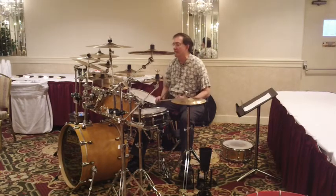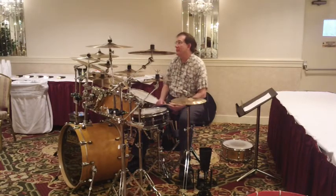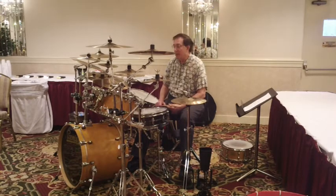Some bass drum communication interacting with the snare, and that's what they want as far as the time feel is concerned. With Birdland, it was different when we do that on stage because it's a lot of hard driving, a lot of high energy, and you have to be really in your face as far as what you're doing and how you're doing it.